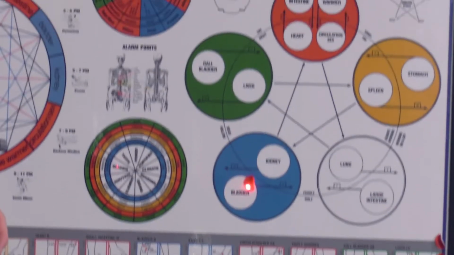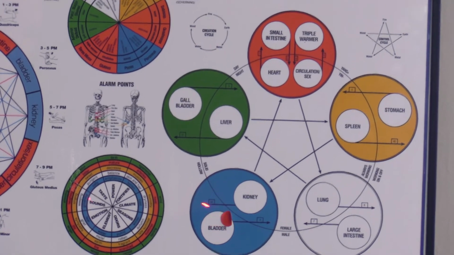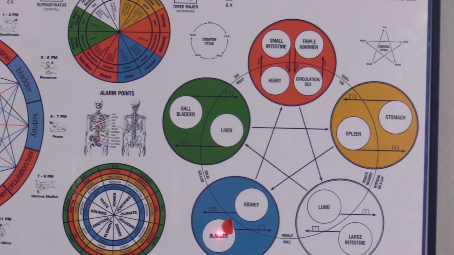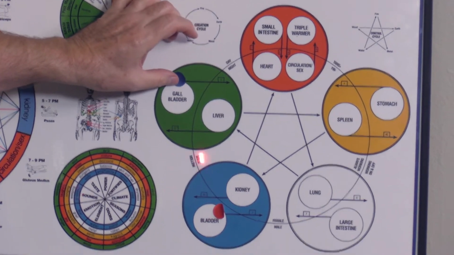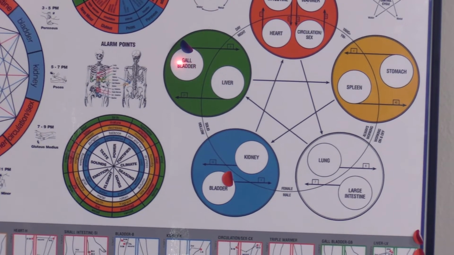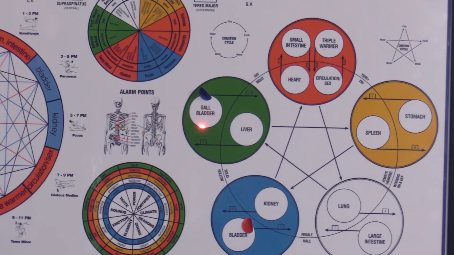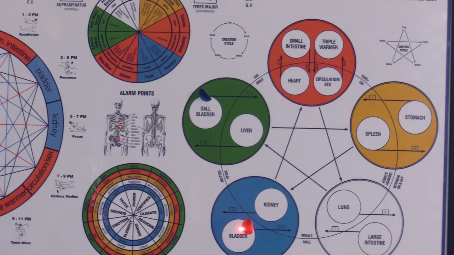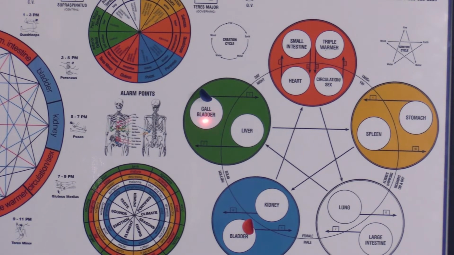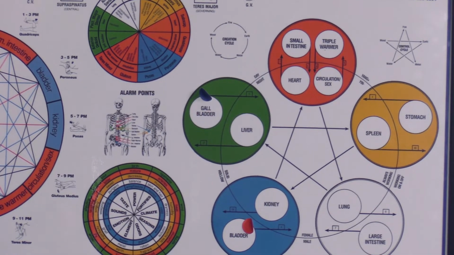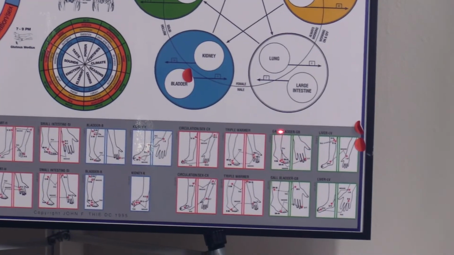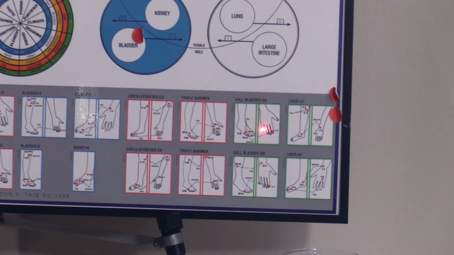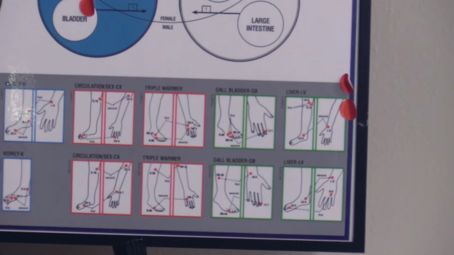Well, in the 5 elements, you have the Sheng cycle. So in this case, if bladder is under energy and I'm checking popliteus muscles, and I see those are under energy, then I'm going to do what's called the tonification points. Now, if you look down here, for the green, because it's gallbladder, we're going to be right here.